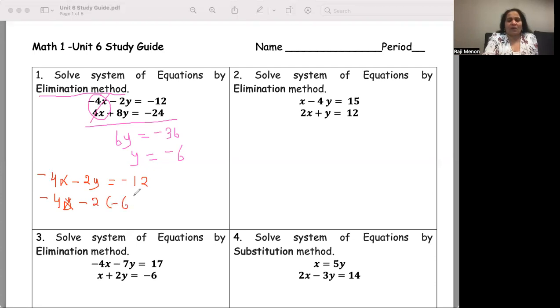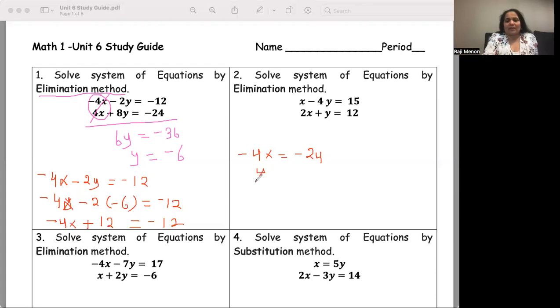Put it there. Watch very carefully because you're going to make lots of mistakes if you don't focus. All these positives and negatives really matter. This is the place where your product will become a plus. Then you need to subtract 12 from both sides. When you subtract 12 from both sides, what will you get? I'm going to just write it here. You will get negative 4x equals negative 24. If you don't know your negatives, big trouble.